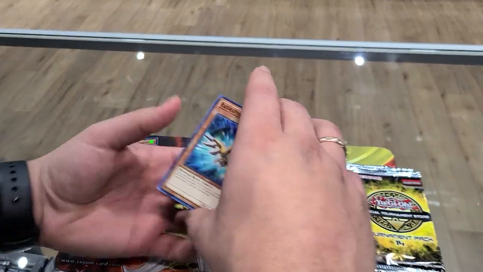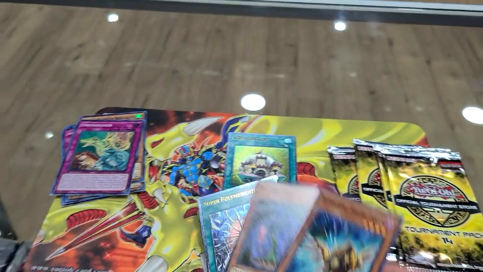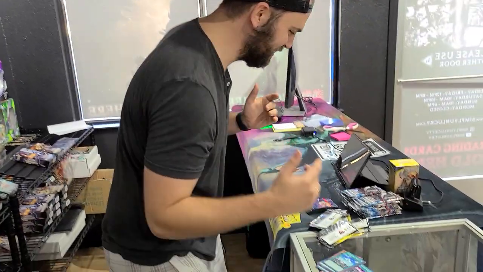Here we go, guys. See if we can make it happen. Raid Raptors. Evil Thorn. Oh! What? What? Double Ultimate! 10 packs! You guys, look over here. Look over here real quick.